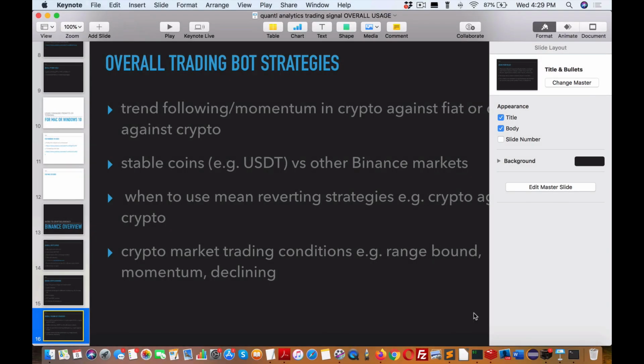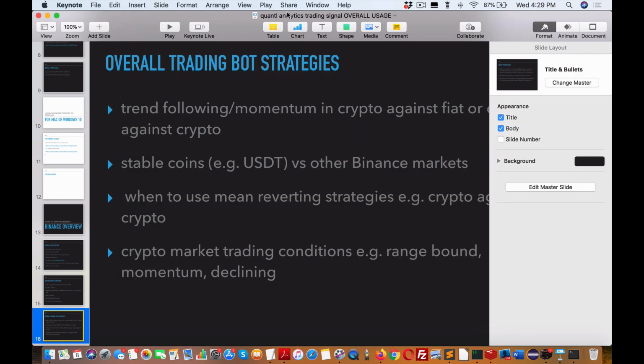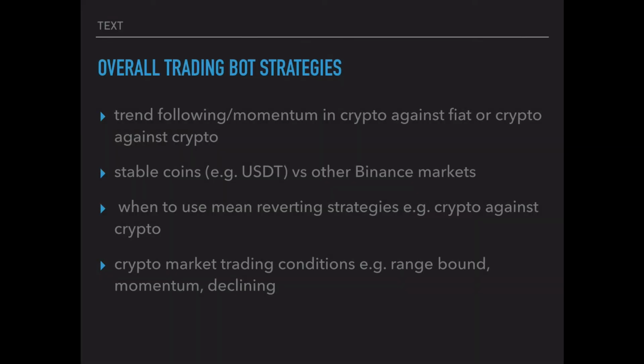So in there, that's what we're doing, and you can learn more on my blog about the stats and what to use for price direction on something like Bitcoin. Okay, so there's that. And again, I've talked about stable coins, where USDT or Tether is the largest out there. The other smaller ones that are tethered back to the US dollar, I wouldn't worry about them. They just don't have the volume.